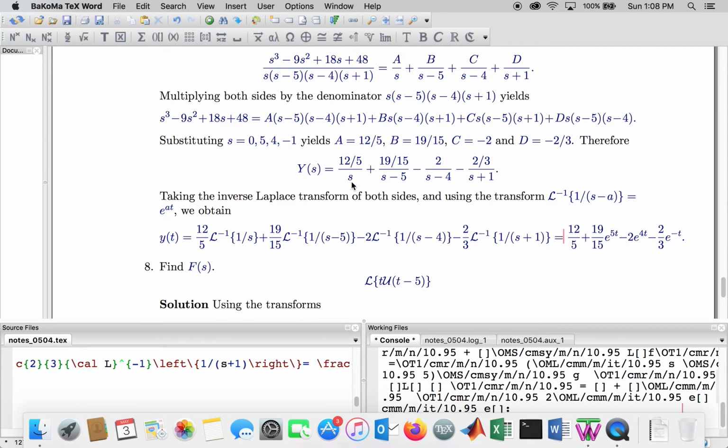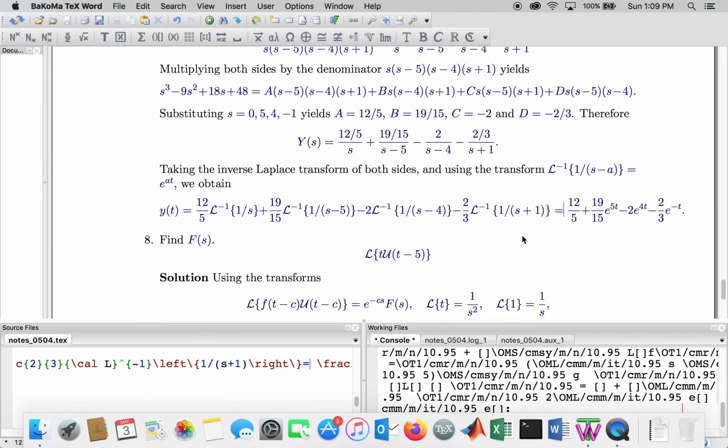So you're breaking this up into 4 terms, 4 inverse transforms, because you have 4 terms. Within each term, just pull out the constant factor that you have, and then what's left is what you actually inverse transform. And they're always 1 over s minus some value. So we get e to that constant times t. So here we have 0 in this case, 5, 4, and then minus 1.